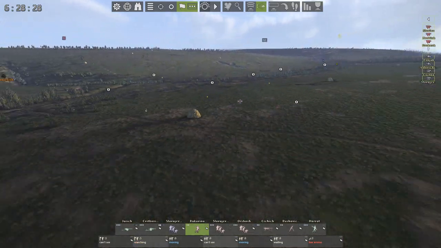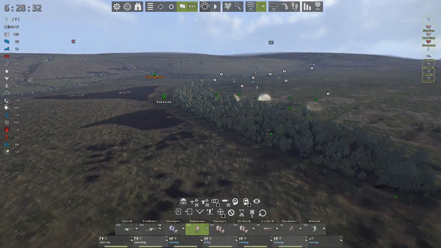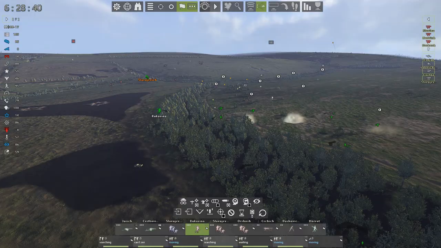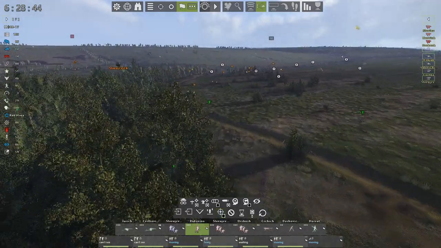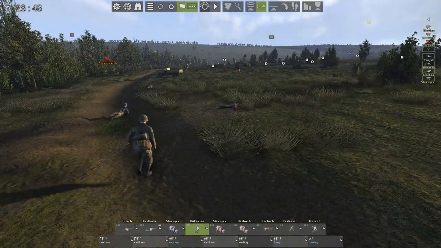Tremendous work, man. You see the amount of work you can get done from an uphill position and a wooded position? Pretty nice. So now we're just going to mop up these guys right here. I'm sure they are consolidating their defenses around the creek area, especially with all that machine gun fire coming off the hill.